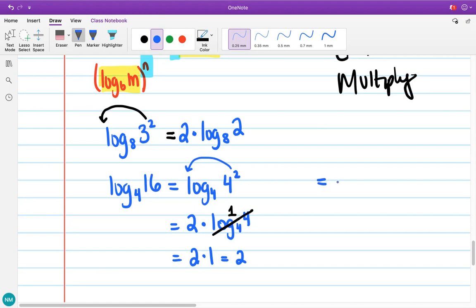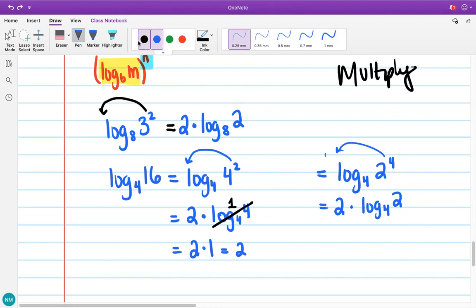So no matter how you approach it, I could even, if I was being a little crazy, write this as log base 4 of 16, which is also the same thing as saying 2 to the 4th power. If I bring that up front, I get 4 times log base 4 of 2. What can I raise 4 to get 2? It's taking the square root of it. So this is the same thing as 1/2. Right, 4 comes up here, and 4 times 1/2 is equal to 2. Either way, I get the same.